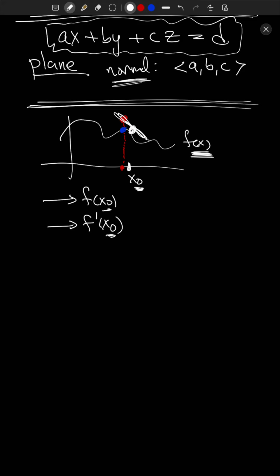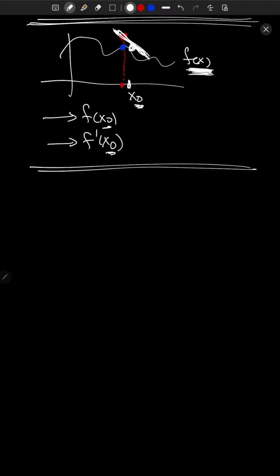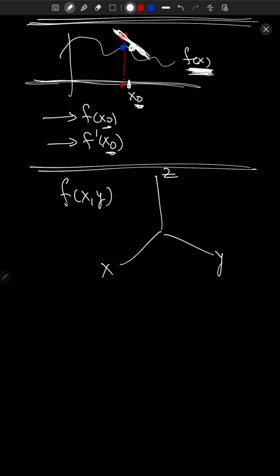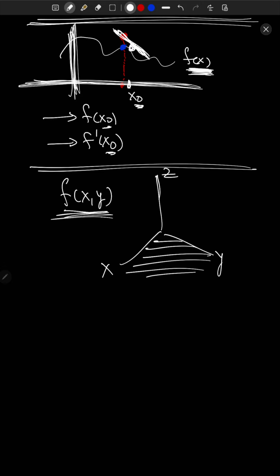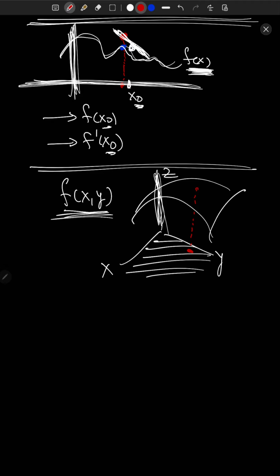Anyway, the tangent line in a one variable setting is very important. So in a couple weeks, we're going to be doing two variable calculus or multivariable calculus. In one variable calculus, our domain is down here, just the x, the line, and our range we draw as the vertical. In the future, we're going to be talking about f of x, y. Our domain is going to be the plane down here, and our range is going to be represented by the z. And the graph of our function, analogous to this curvy little graph here, is going to look like this. So for example, here's my input and up there's my output.